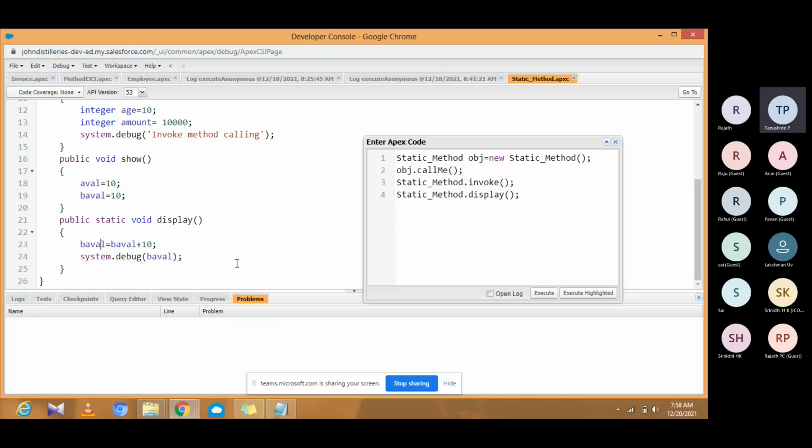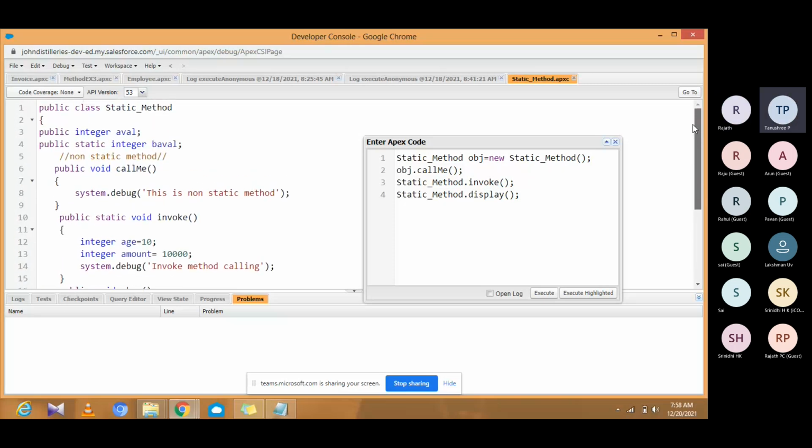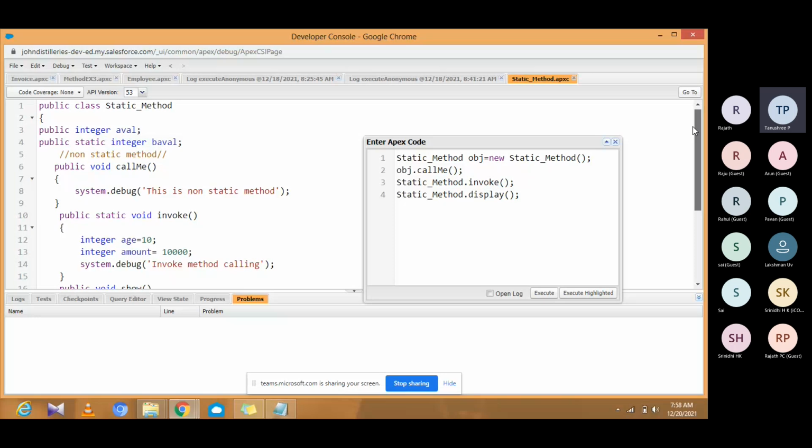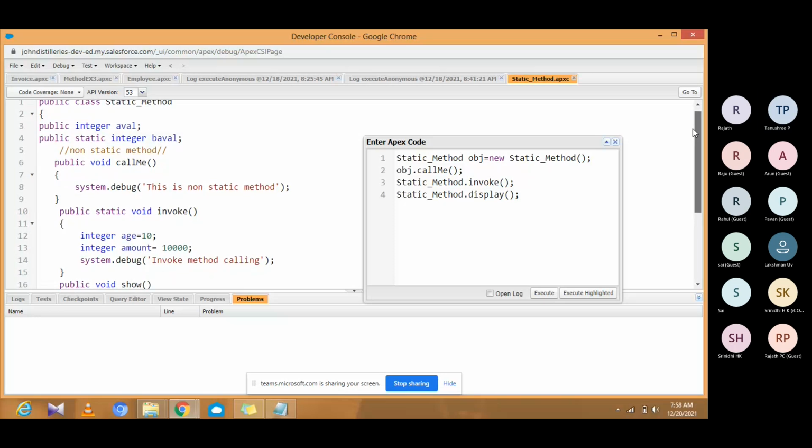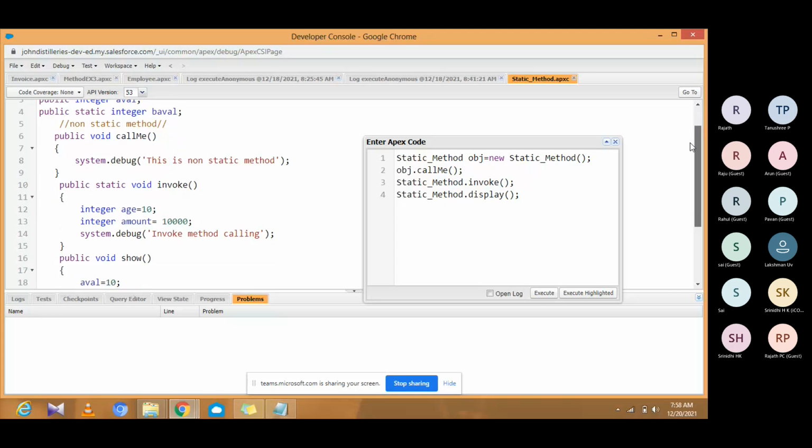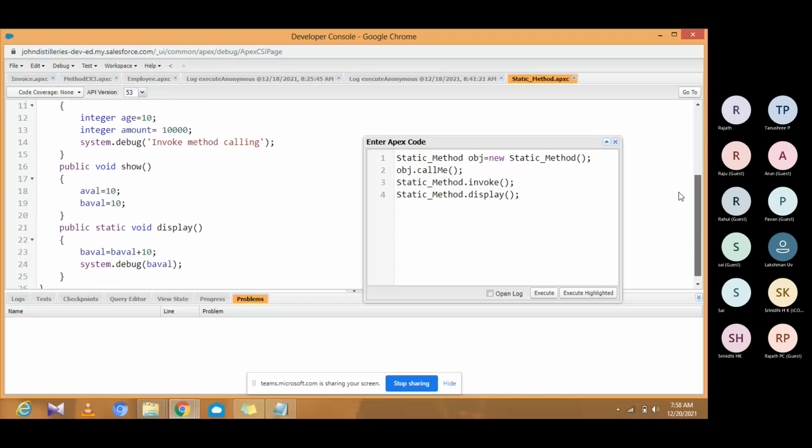Line number 23. So B value, can you show me where you define B value? Line number 4. Public static Integer B value, correct. Value assigned, right? Here also assigned, show method.